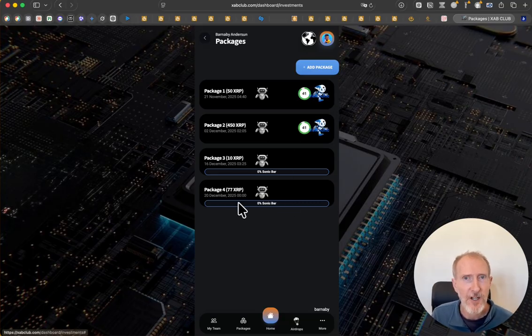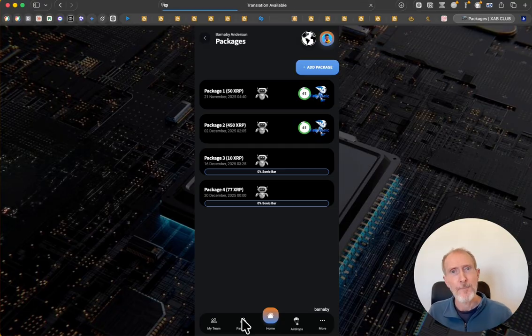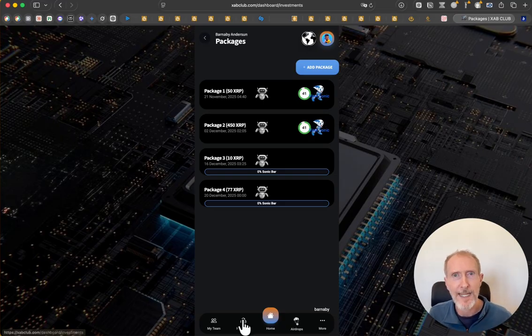Because of the yield, or rather the airdrops, that keep on coming through, I feel like buying myself another package, okay? Because that's what you call compounding. So I'm buying more packages instead of calling it investing. Instead of calling it reinvesting, I'm rebuying packages here.